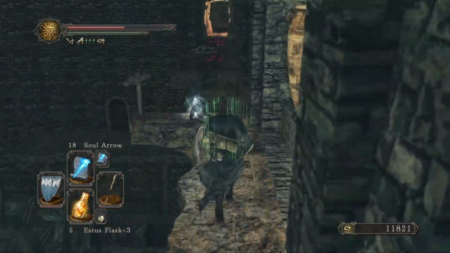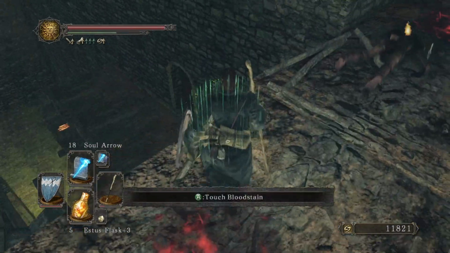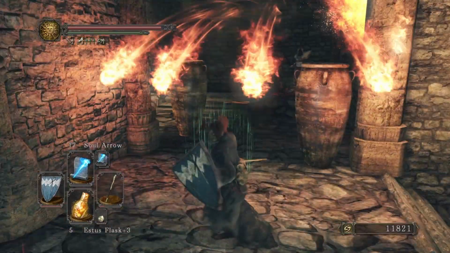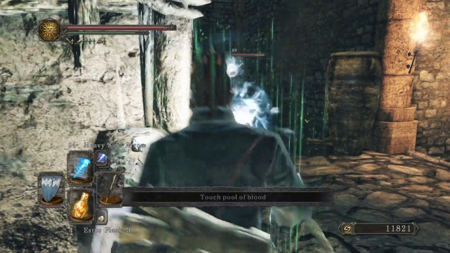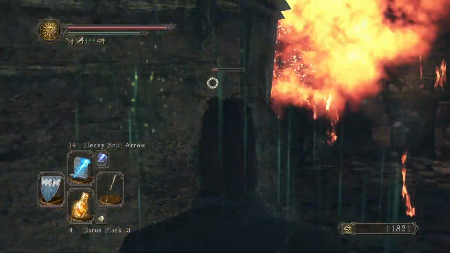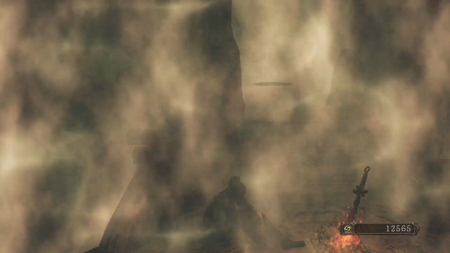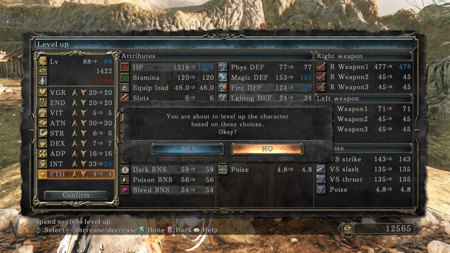Crimson water, okay, better be good. Okay, we're going back. On the jump. Great heavy soul arrow. Nice. Oh no, I didn't mean to do that. Didn't mean to make you mad. Okay, it's all nice and good, but I don't know where we're going then. Okay, I think leveling up would be a good idea, considering that we have 12,000. Intelligence, yeah.